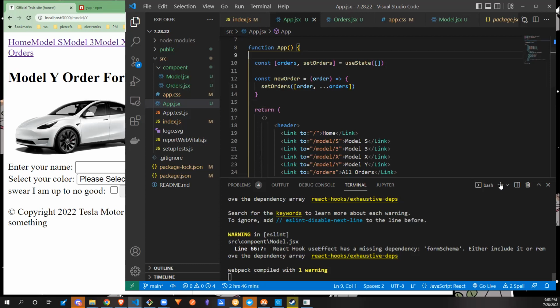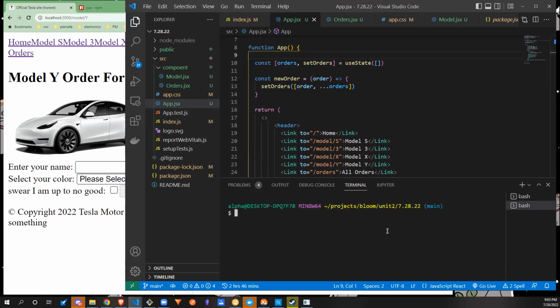So what I'm going to do is open up a new terminal, and I'm going to type in npx cypress open. Now, npx cypress open should already install it for you. If it complains, then you just do an npx cypress install. If it still complains after that, you can do an npx cypress install --force, and that should do it. Then you can do an npx cypress open.